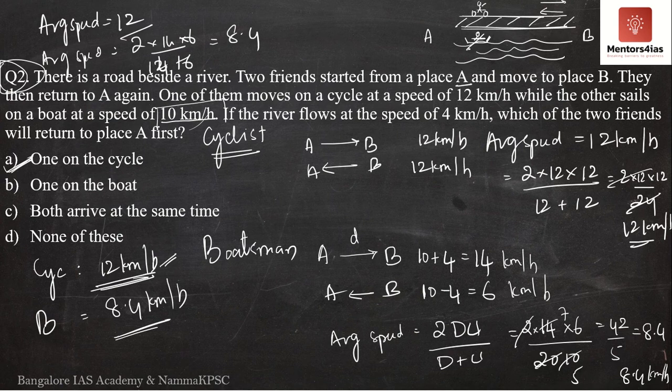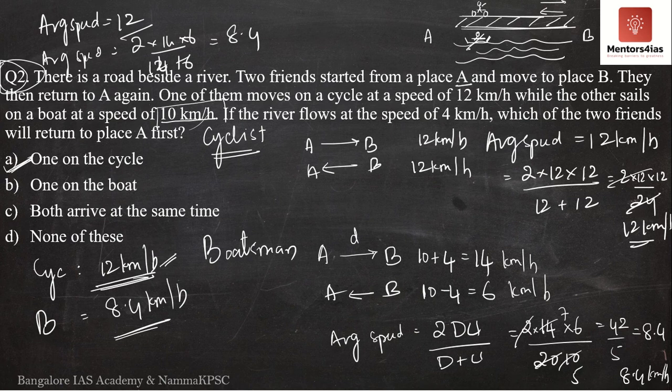But once again, in order for you to reduce the amount of time to solve a question, you should understand what the question actually wants of you. You might start doing unnecessary calculations, all kinds of calculations for this particular question. Nothing is required. You only have to determine the average speed. Whosever speed is greater, he will return first.